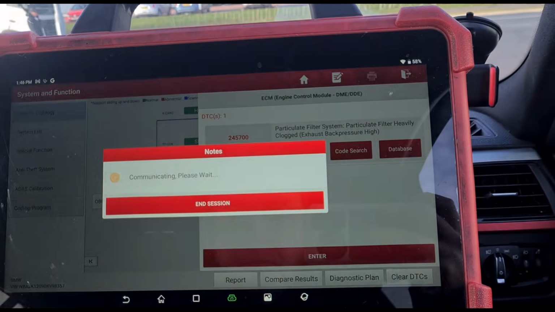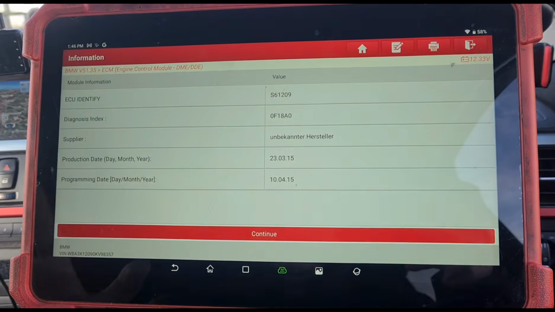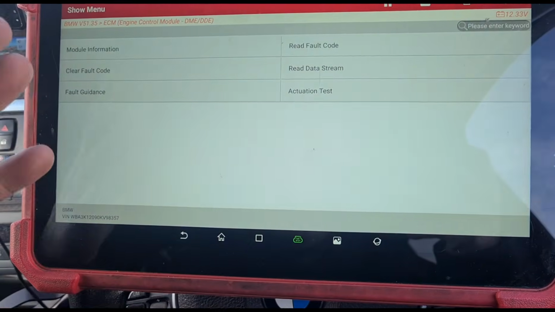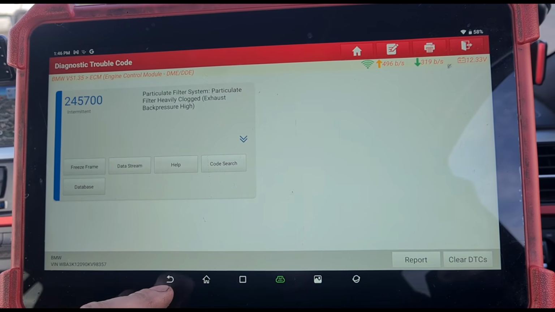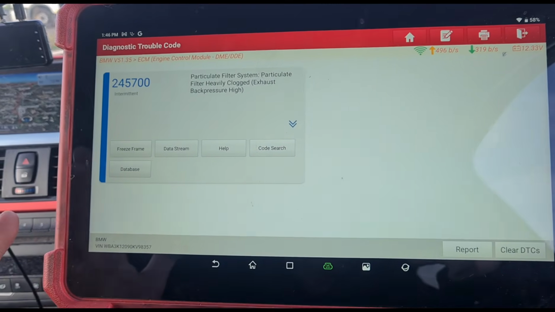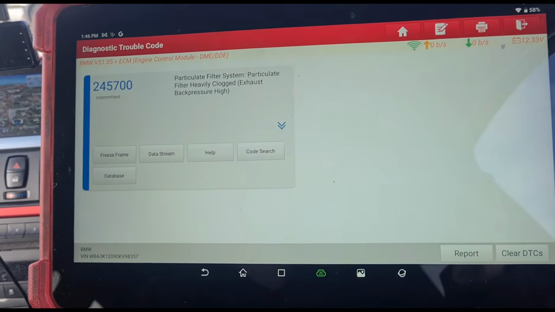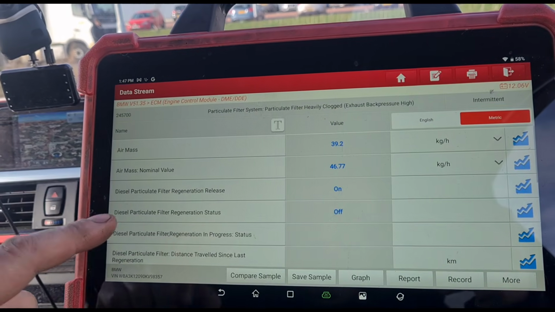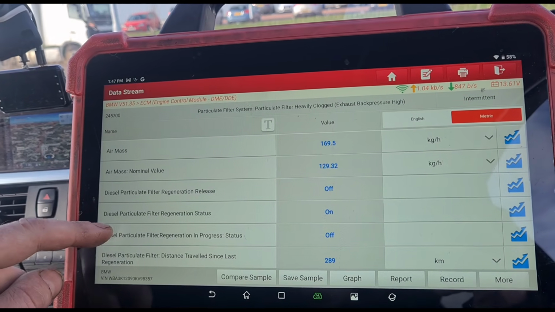Okay, so right, we don't have the codes that he's sent me in a picture there, but he said he cleared it on the journey down here so the car would drive correctly, basically, so it's not going into limp mode. With these sort of codes, we're probably not going to find much on live data, but let's just have a quick look at the DPF pressure, air mass, give it a rev up and down.